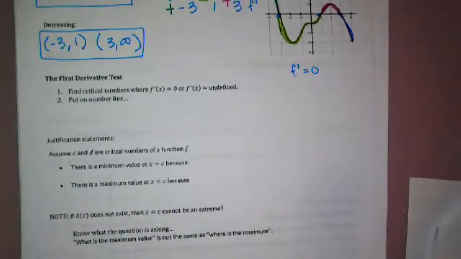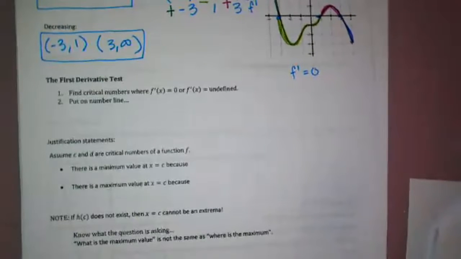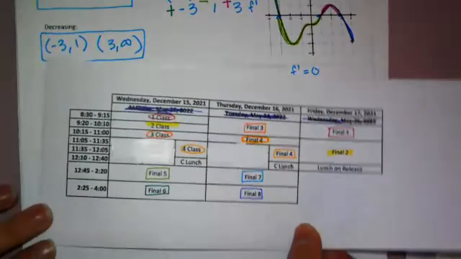So there are 4 finals on Thursday. You're just straight finals from 8:30 to 4 o'clock. Ridiculous. What if it's like 45 minutes, from 8:30 to 9:15? No, they're all like, you have 4 classes. It's a 2-hour final period, so you're in class for like 2 hours. Maybe. I looked at the schedule yesterday and one final was at 8:30. Is this good for them? Here's the final schedule.